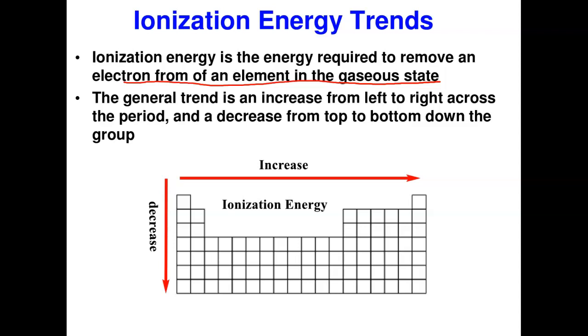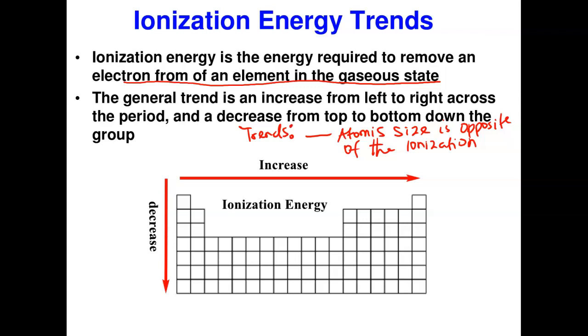Now, I like telling students that the trend in ionization energy is opposite of the trend in atomic size. So I can say that atomic size is opposite of the ionization energy. And that makes sense. The trend is opposite of each other. So we're looking at the trends now, remember. The trend of each is the opposite of each other.